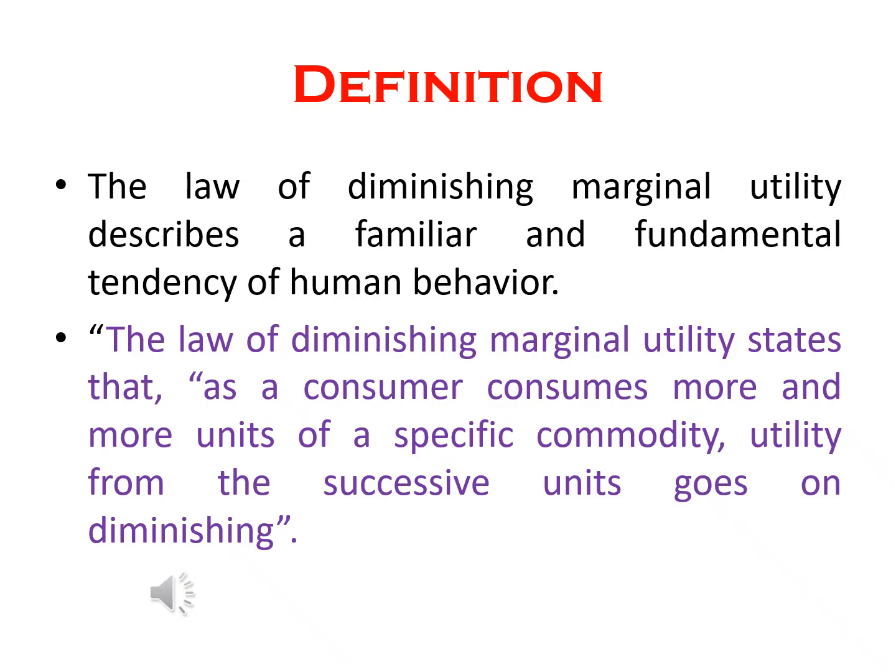The fourth assumption is that tastes, preferences, habits, and fashion remain unchanged during the period of consumption. Consumer preferences play an important role in determining satisfaction. Suppose a person initially dislikes coffee but suddenly develops a strong preference for it because of changing fashion or advertising. In that case, the marginal utility of additional cups of coffee may increase instead of decreasing. Similarly, changing lifestyles or seasonal factors may alter consumer preferences. To isolate the effect of consumption alone, economists assume that tastes remain constant.